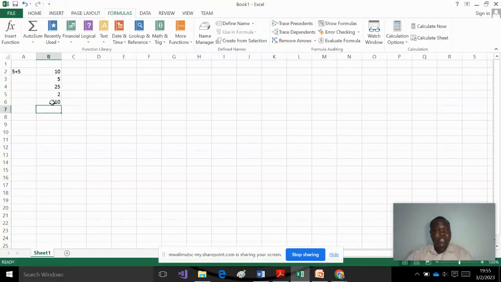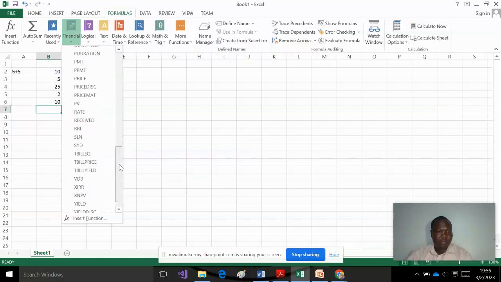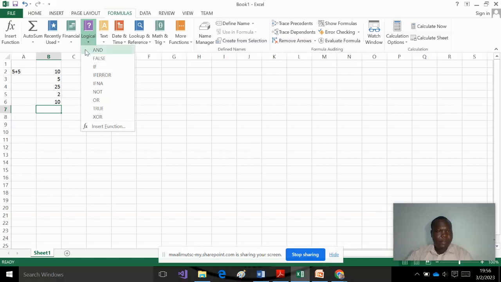Now, practically speaking, all these functions can be found in Excel. If you go to Excel here and go to the tab called formulas, you can find all these formulas lined up here. We have financial, and I can see these are very many. We can't exhaust them. These are so many functions that we may not be able to exhaust them. So you need to be a person in this field, then you will understand and do more of this. We have what we call logical functions: and, false, if, not, true, whatever. All these are called logical functions.